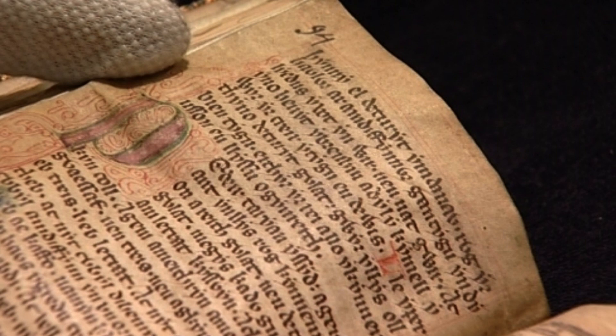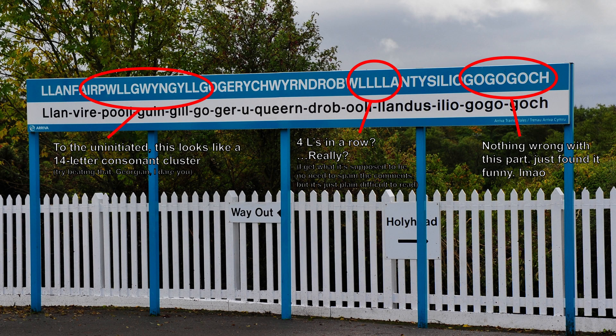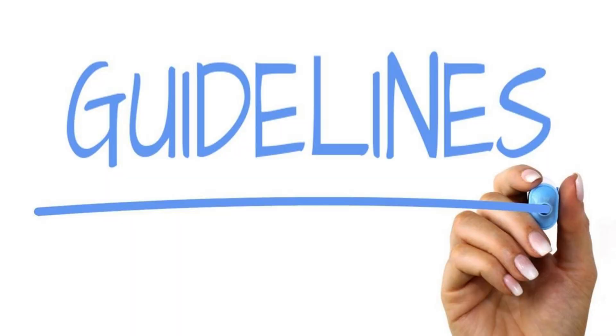Out of all of the Brythonic languages, the only one with such a stable foundation is Welsh — though, as anyone who has ever even so much as glanced at anything written in Welsh will most certainly comment on its peculiarity. Which begs the question: how can we build a solid base for all of these languages to thrive, while also preserving their ancient past and rich traditional culture? Let us then set a few guidelines for us to build a working, historically accurate, and culturally respectful orthography.